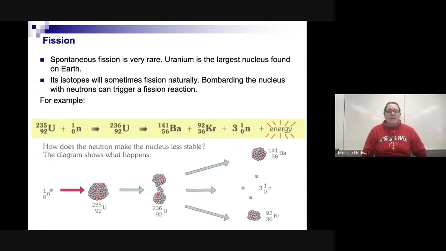And so as a written equation, it looks like what's in that yellow band. As a kind of a picture of what's going on, it is what you're looking at in the diagram below. And so when we're talking about the fission process, you can see that in this one, you have 3 neutrons that are released. Well, then those 3 neutrons go on to bombard. They have a really high energy with them. So those 3 neutrons go on to bombard each its own nucleus.